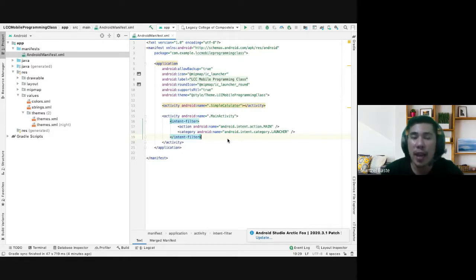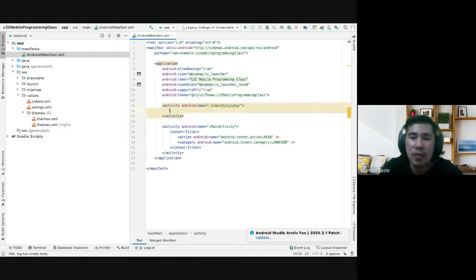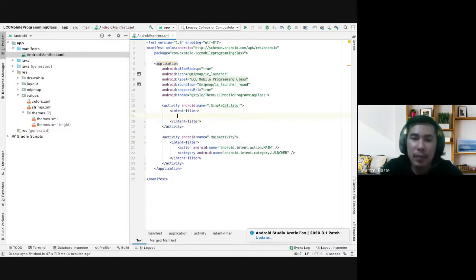So at this juncture we have two activities, and the main activity is going to be the launcher for this application. If you want to make this activity your launcher, all you need to do is add an intent filter for it.